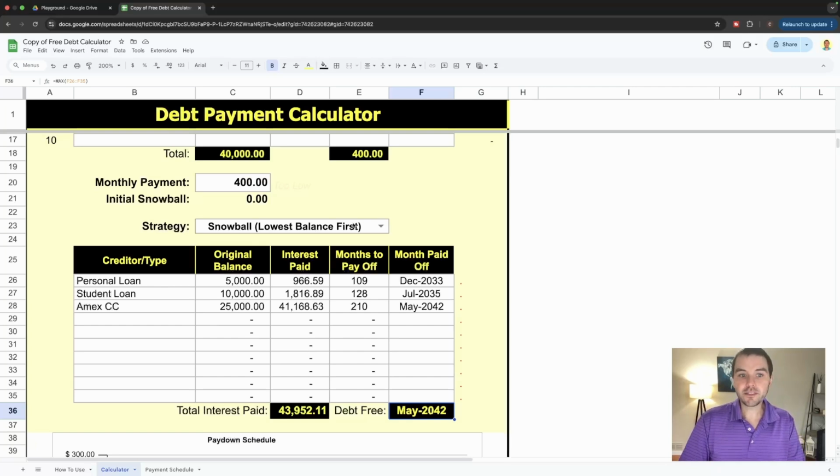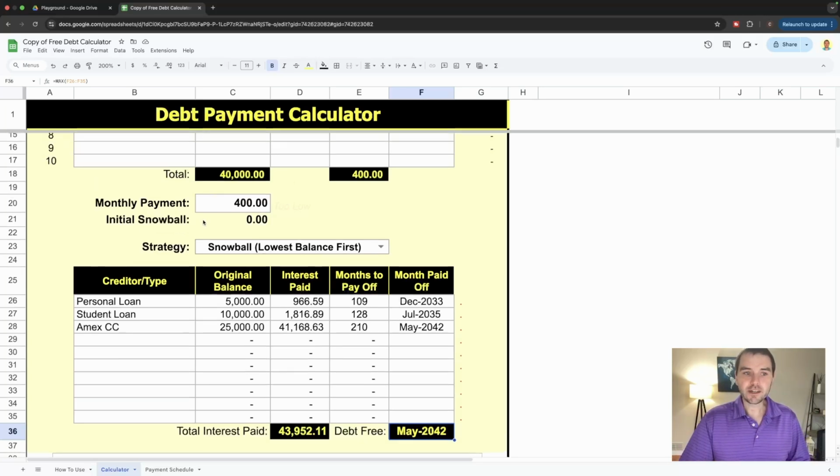The debt snowball method is where you're ranking your debts from smallest loan to largest loan. The benefit here is you're going to get a mental boost because you're going to be paying off the first debt a lot sooner, because it's the smallest one. If you look at this, the smallest we're going to pay off in 109 months, and the largest is 210 months, so it's like twice as long. It just gives you a little momentum. Like, okay, I'm doing the thing. And then you paid off your first one. It's like, wow, I did it. Okay, let's move to the next one.